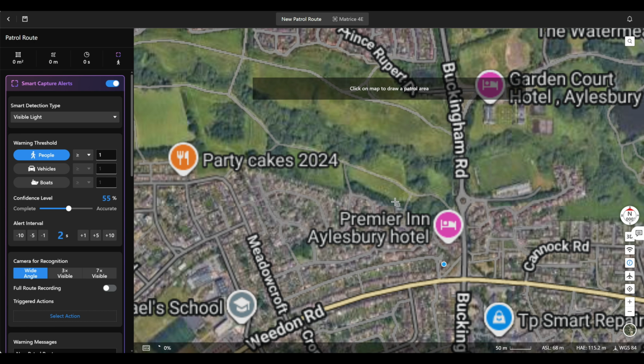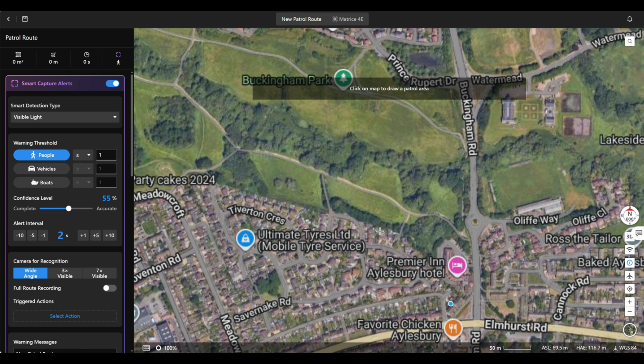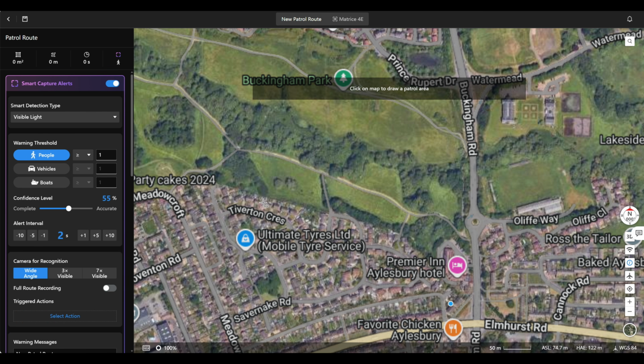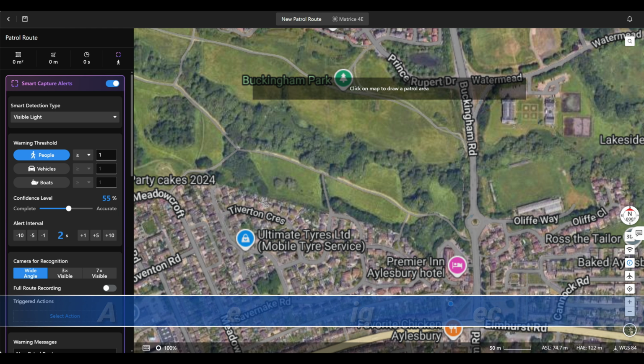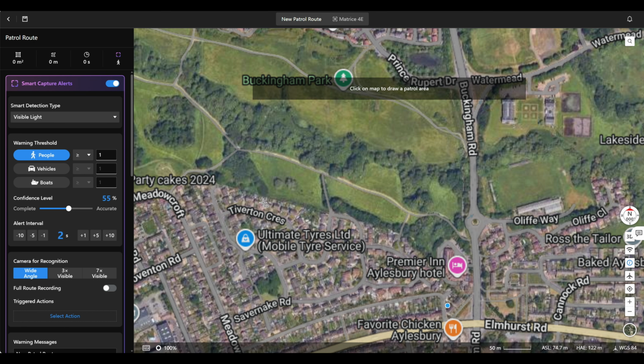Then I'm going to zoom in slightly so we get a nice view of where I want to create my patrol route. This could be used for anything, whether you're doing security or trying to search for someone or something, and you want the drone to move around automatically and detect what we want it to detect.